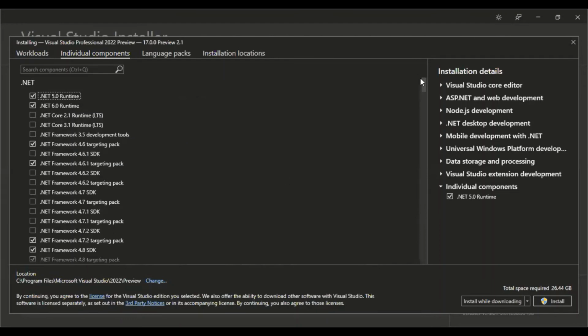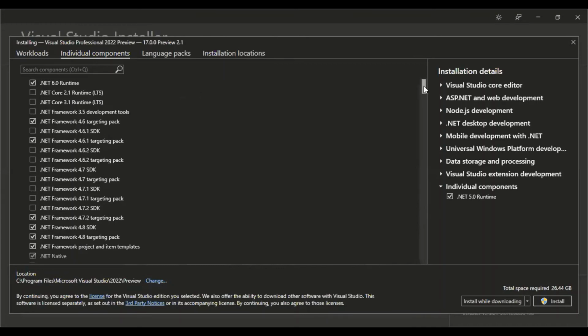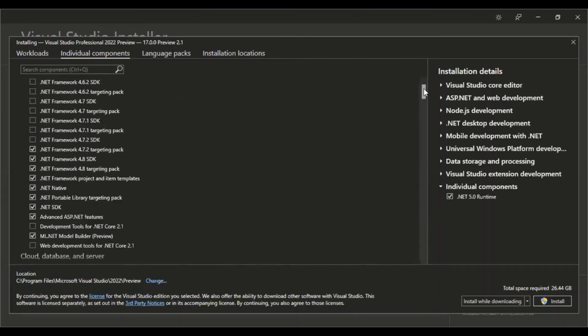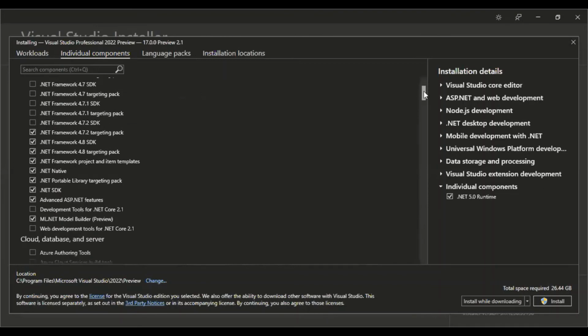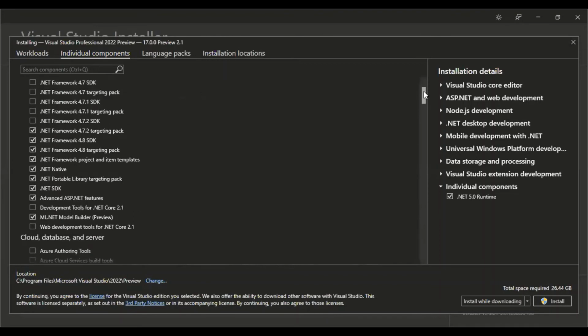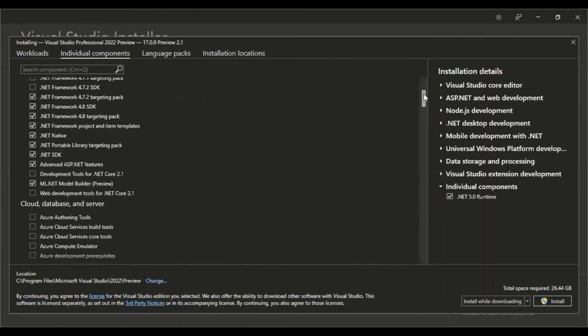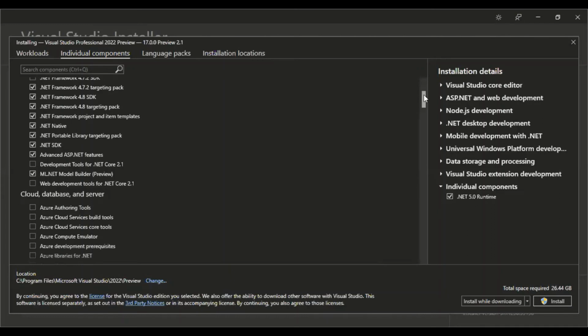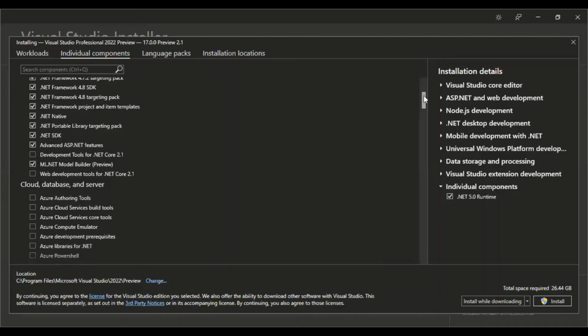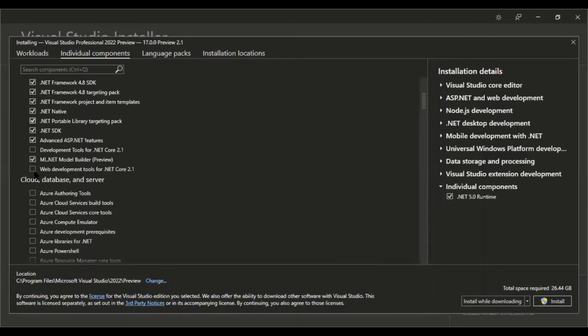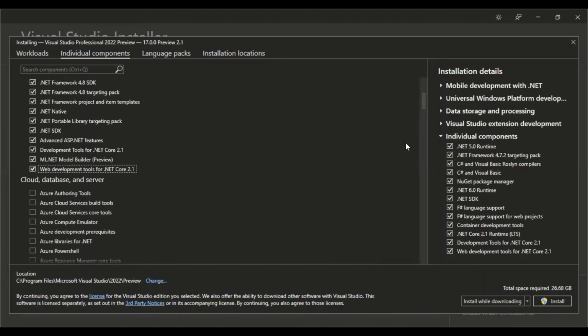We go with default. The default selection is made when we select the packages in the workload tab. Apart from that, we can install, if required, web development tools for .NET Core 2.1.